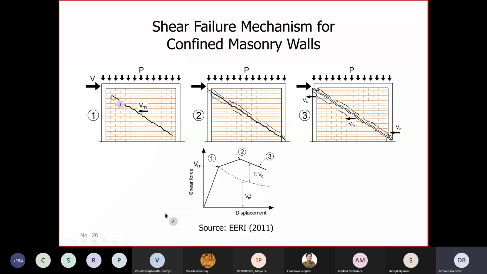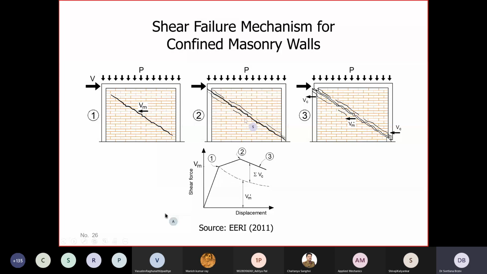If we had an unreinforced masonry wall, we would stop at point 1 because there is nothing that could increase the strength of this structure after the masonry has cracked extensively. However, due to the presence of these tie columns, it is possible to further increase the strength of this wall up to 0.2, and that difference is about 25%. So it is not twice, it is 25%.